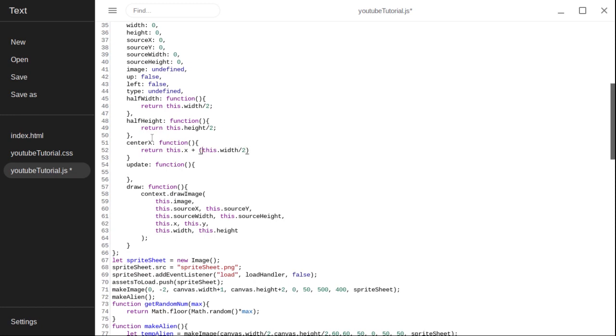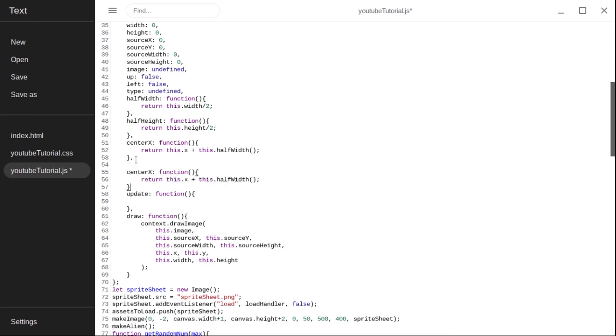And here I've had a brain moment, and I forgot that I had the half width function. And I started to write out this dot half times 2 divided by 2. Yes. And then you'll see me also realize that I've forgotten my comma after I copy paste. So then I hit the comma, and then I put my next one, and instead of x, I'll put y, and then put y here as well. And instead of half width, now I want the half height. So this dot y plus this dot half height is the center y, the center coordinate for your y.